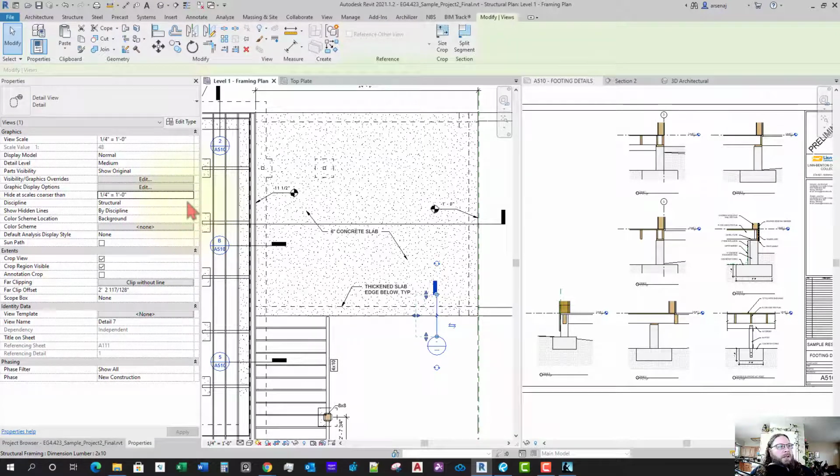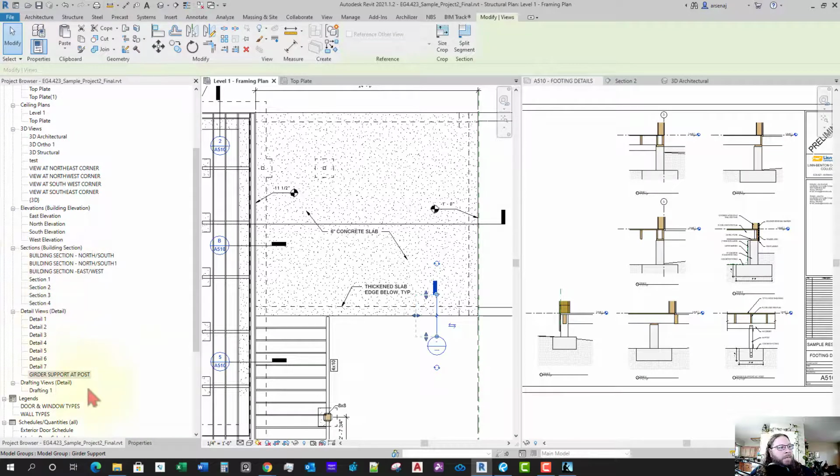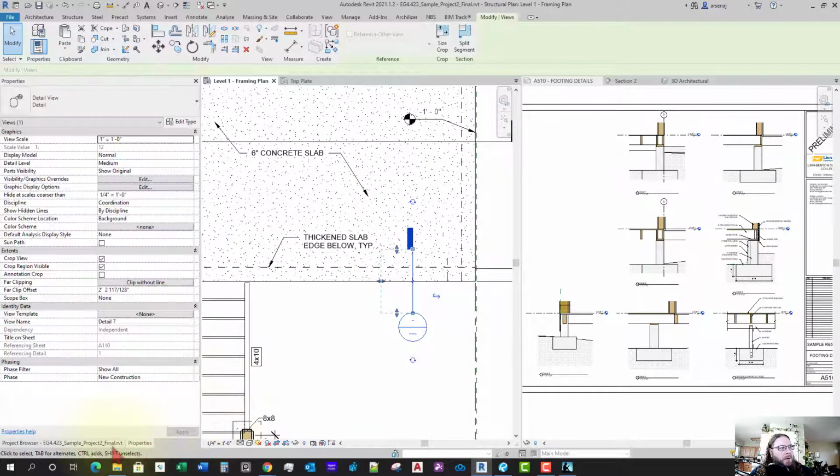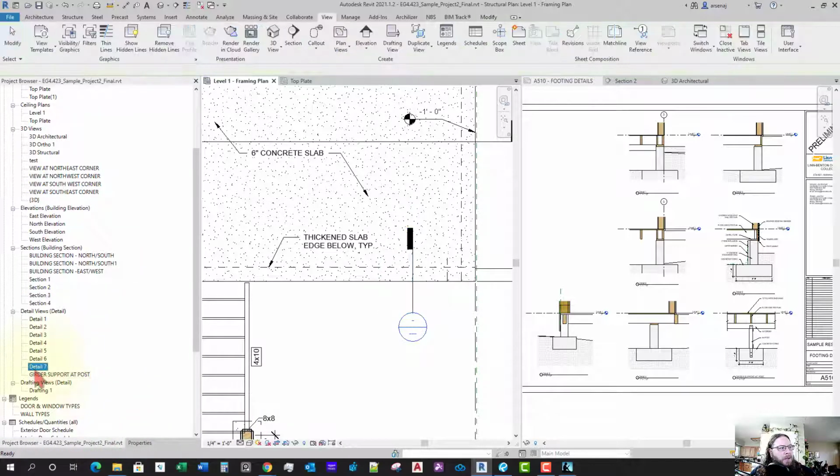Change the discipline to coordination and change it to 1 inch equals a foot. And that is detail 7.